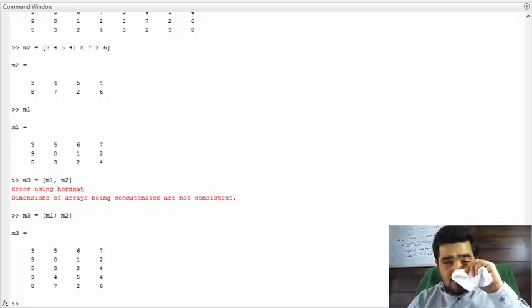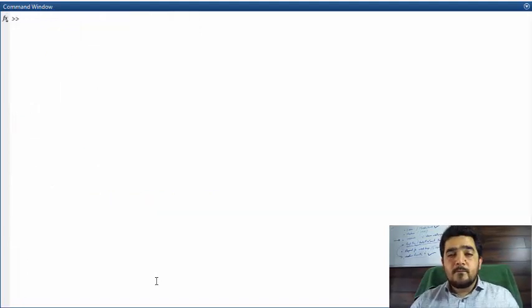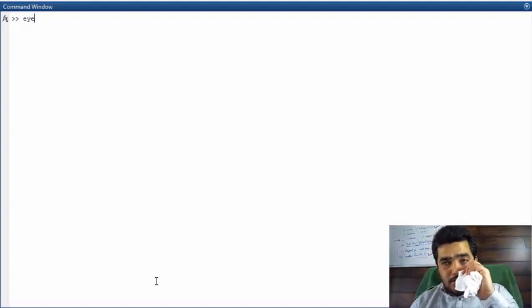So let's start with an inbuilt function for matrices. Let's clear the screen first. So one of the functions is eye.